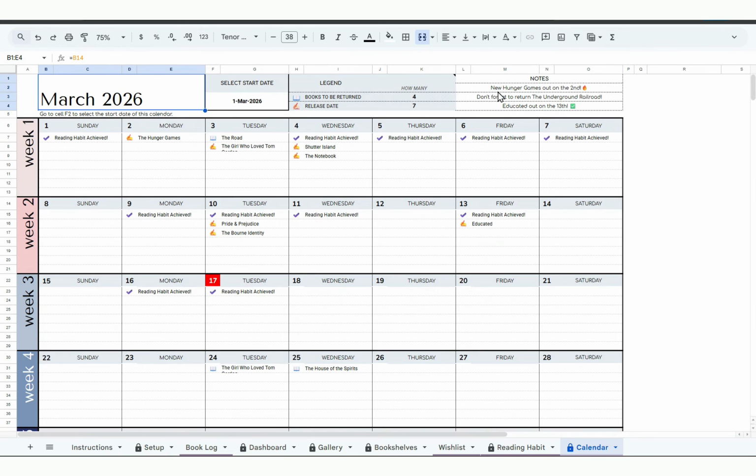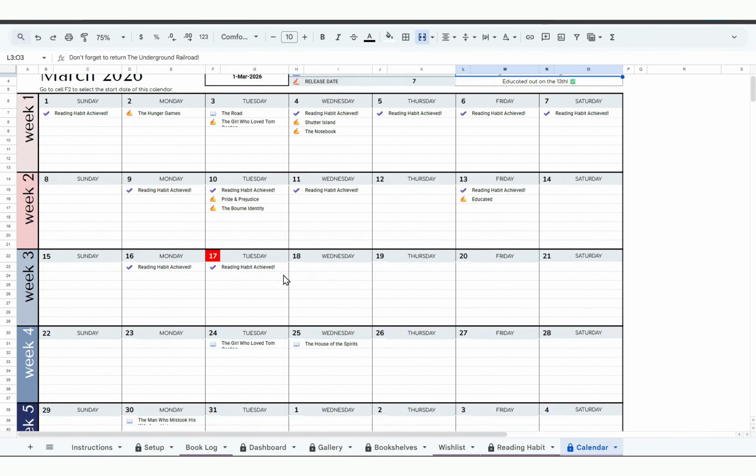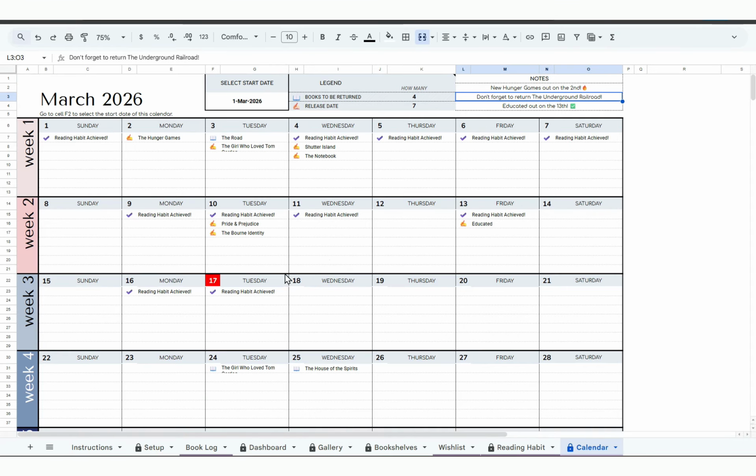And then some notes. You can put in a couple of things. New Hunger Games book is out on the 2nd, and that's going to obviously show when that particular book comes out. And again, all this is derived from the book log, as we mentioned earlier. Don't forget to return the Underground Railroad on whatever date as well, right? So that's going to show up wherever it is. Not that I can see it at first glance. Oh gosh, there you go. It's been a long day.